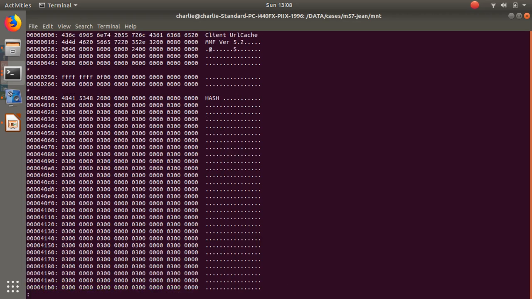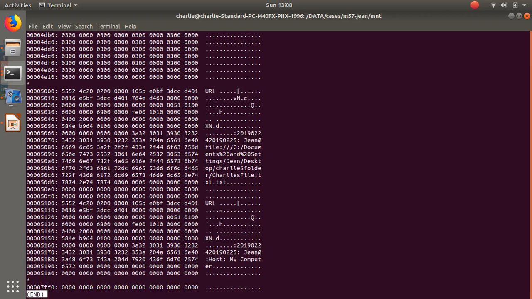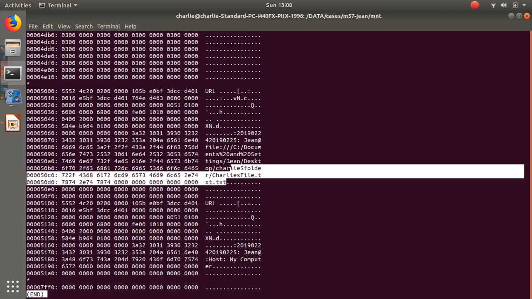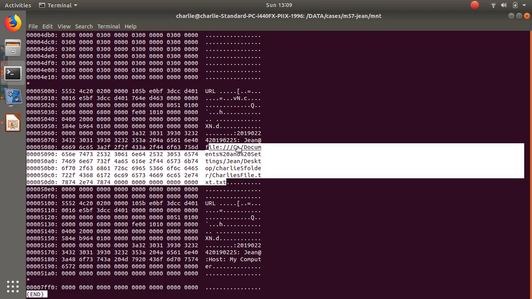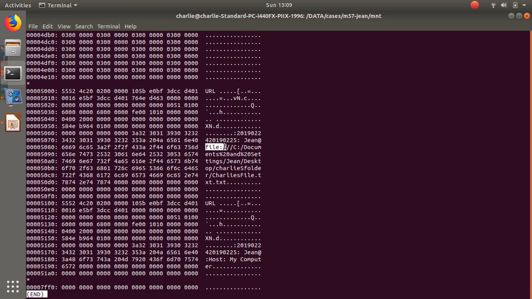Okay, so this is the Windows cache file, and you can see, oh, it's got something here. Okay, so this is very interesting. It has Charlie's text file. Okay, so this is just a file on Gene's. This is the one I created. I opened that file, and it ended up in the Internet Explorer cache. Now you can tell there's something a bit unusual about it because it says it's a file. So this is an amazing artifact. This means that if I simply open a file, it looks like it's going to be saved here. So this is well worth knowing.